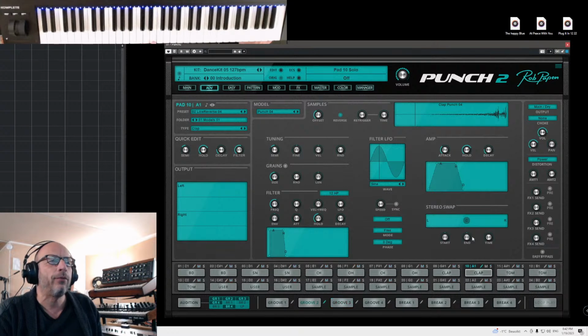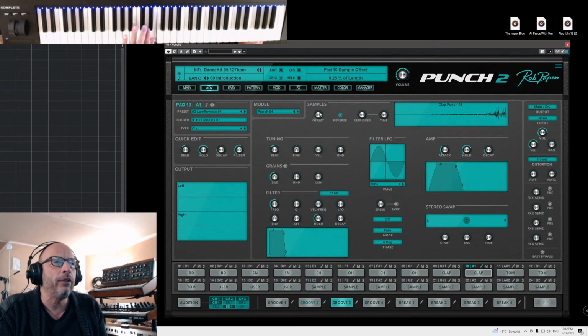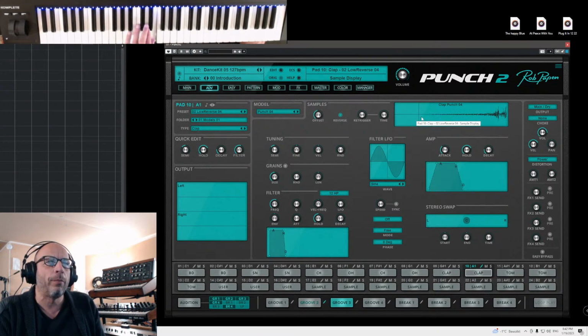And of course, therefore, we added this feature so that you can offset the sample. So here you see a line, because if I put this offset here, the reverse is not groovy. So I need to find the sweet spot where the reverse sample starts to play from. And now it's better. So that's why we added the offset. And of course, reverse the sample.